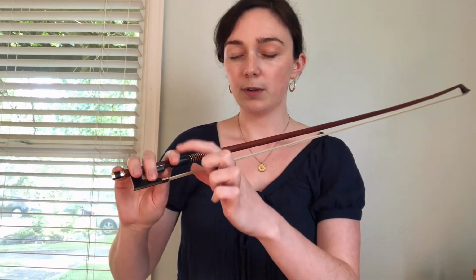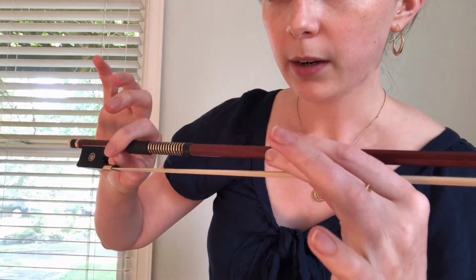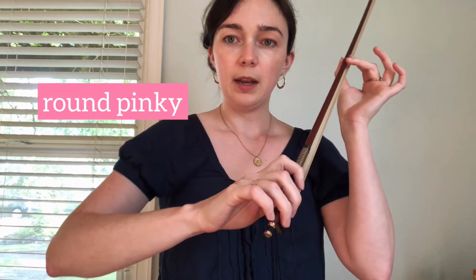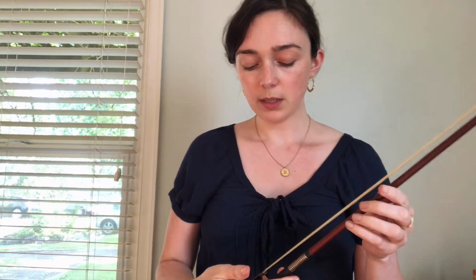So I put my little leather wrap at the between the first and second joint of my first finger. So like right there. And that allows it to bend, but also straighten, because again, flexibility is what we want, not bent all the time, not straight all the time. Okay. And then the pinky sits on top like this. It doesn't need to be crazy curled, but we just don't want straight. It's so hard to flex from this position that if we can just keep everything round and kind of neutral, then we can flex and straighten, which is really the goal here. Okay, so the next thing is, let's put the bow on the string.